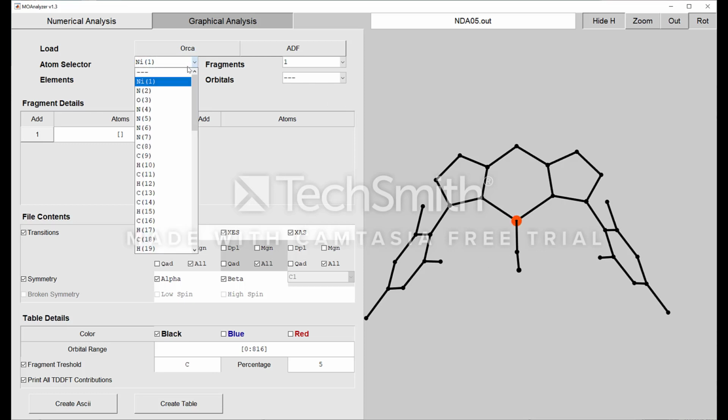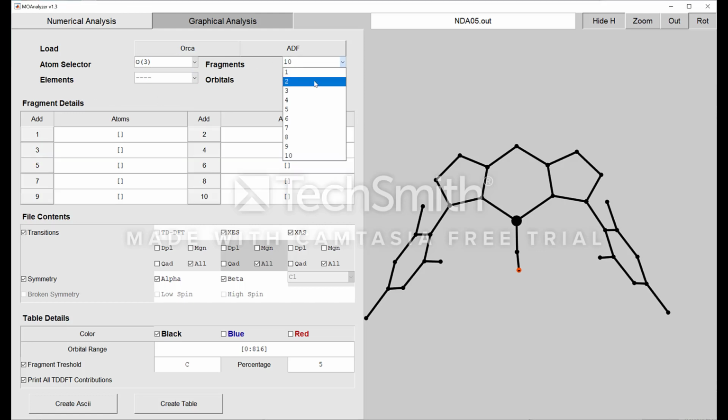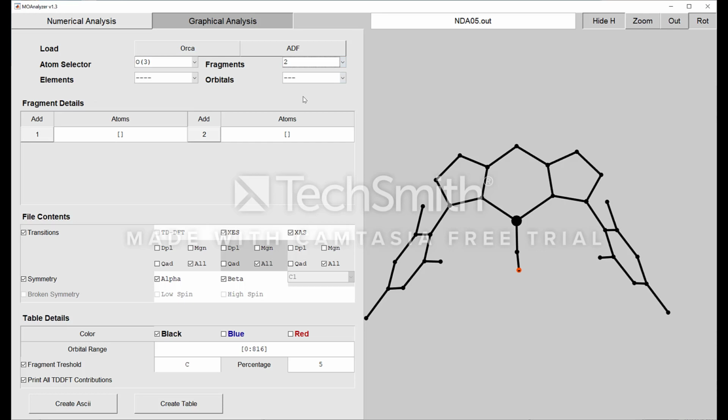Keep this in mind, and what I like to do is open Notepad and start writing down which numbers are assigned to my ligand, because in cases where you have a ligand with a ton of different, let's say, carbons, you want to make sure that you keep track of those. The next step is to determine how many fragments you're interested in. In my case, I'm really lucky again, and I'm only interested in the relationship between the nickel and the nitrocyle for the XES spectra, so I'm only going to pick 2.